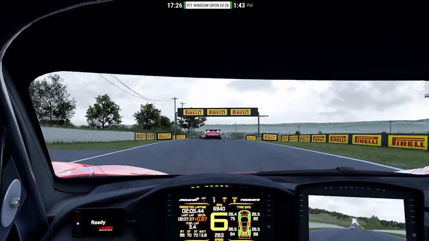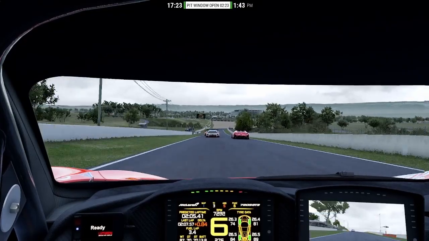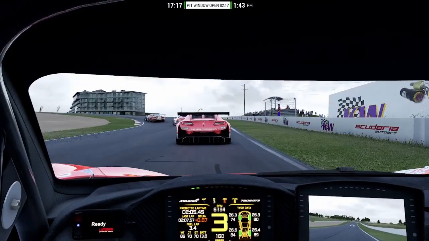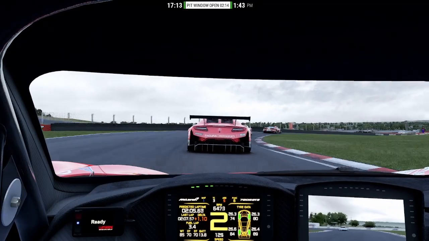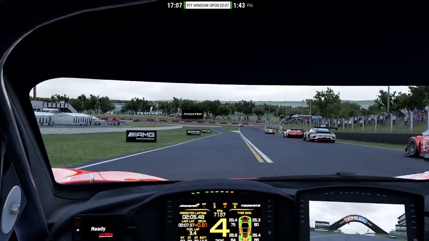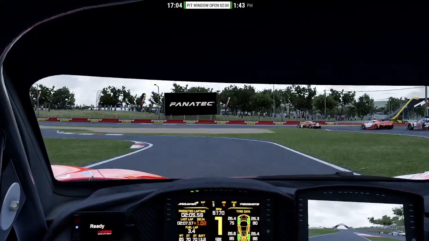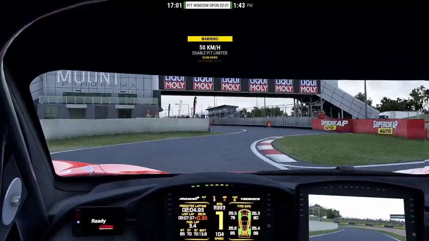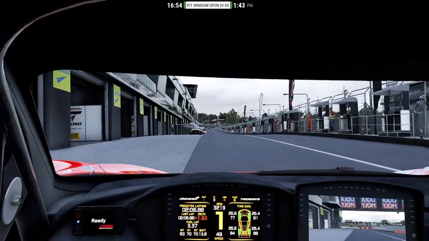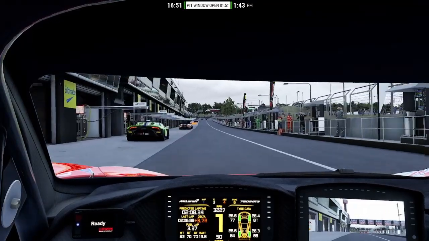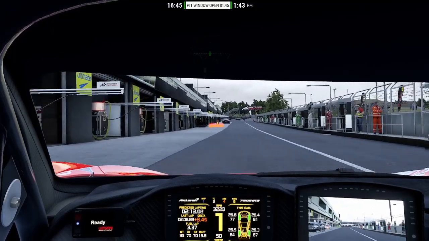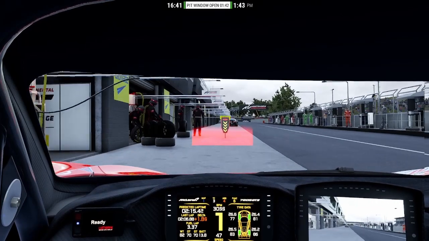Box. Sean, Tom here. You are losing 1.8 seconds each lap, but a repair is not worthwhile at the moment.